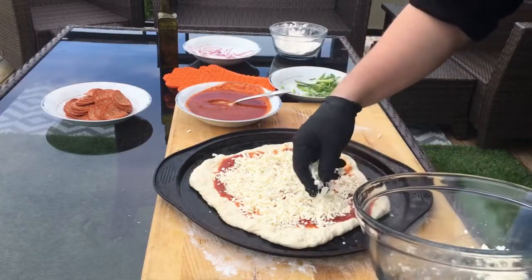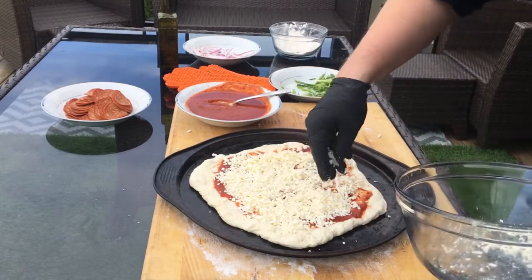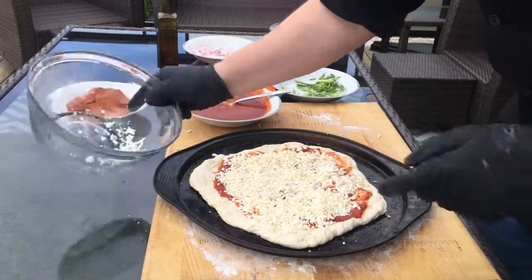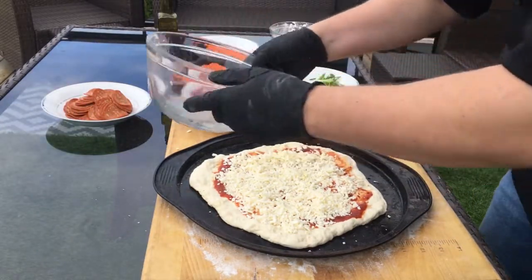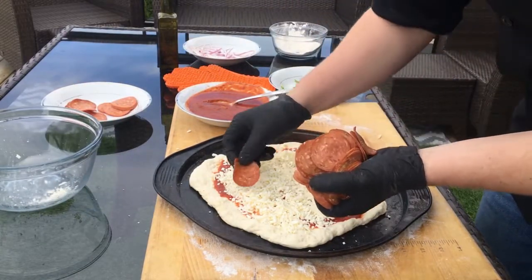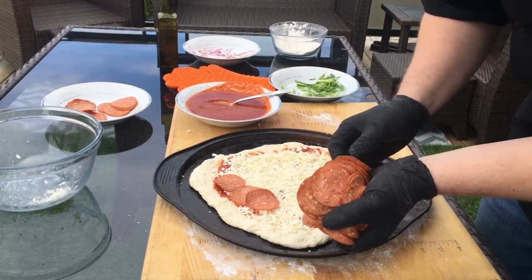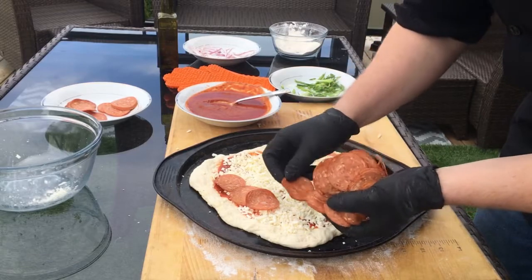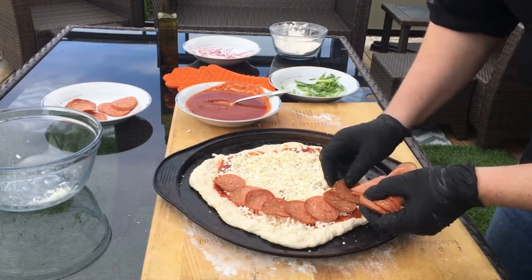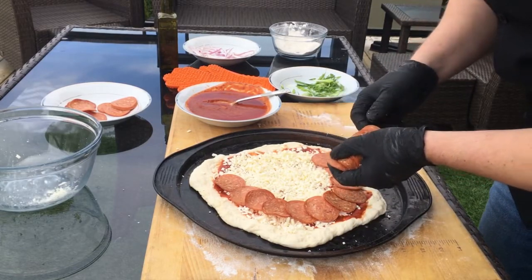You know what? This Saputo cheese, it melts beautifully. It's got great coverage, and it acts a lot like your traditional mozzarella, from what I can tell. Let's finish that off. There we go. All right, pepperoni. And again, if you want to keep this vegan, then yeah, get yourself a vegan pepperoni. I can tell you, my kids who are gonna eat this do not love vegan pepperoni. We've been down that road. So we're gonna keep it classic right now.